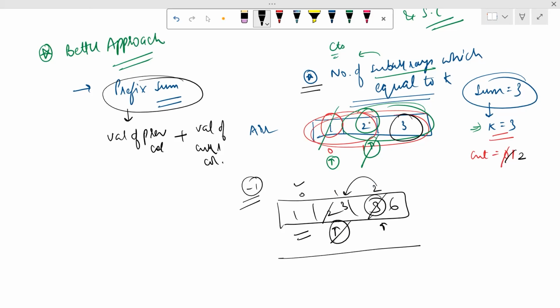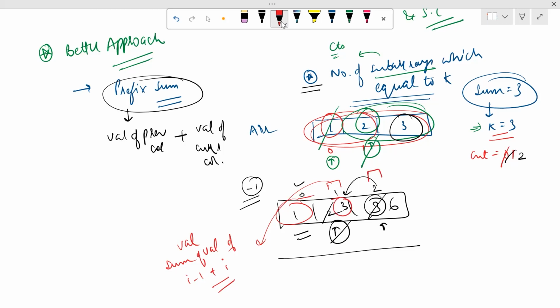So now you know that if you are just standing on the 0th index, you will have a sum that is 1. If you are standing on the first index, you will get a value which is the sum of value of I minus 1 plus I, right? That means in this case, the sum of zeroth index and 1, so that is 3.